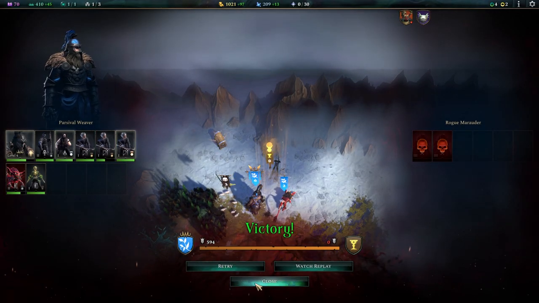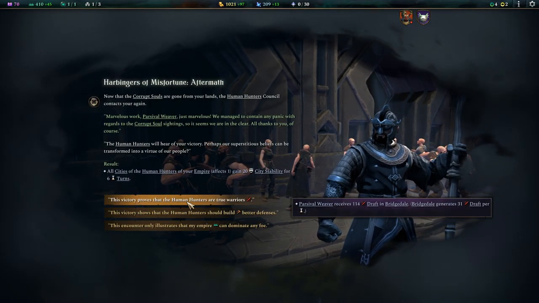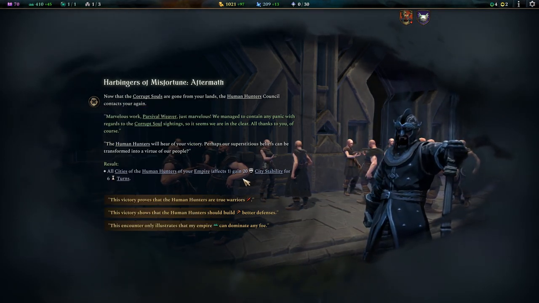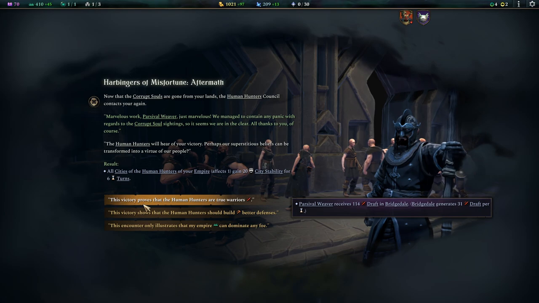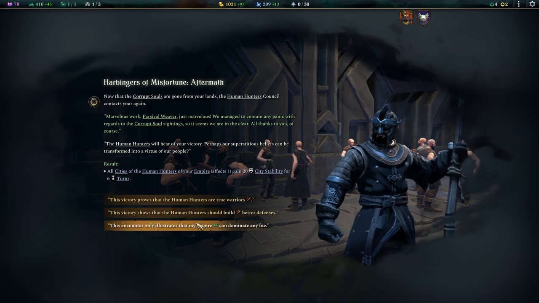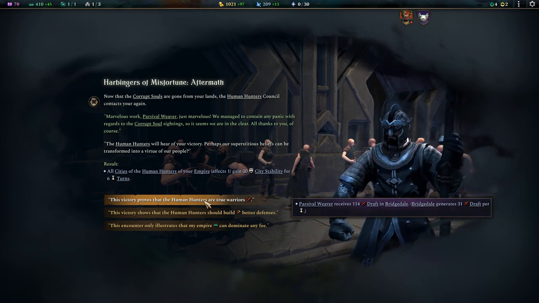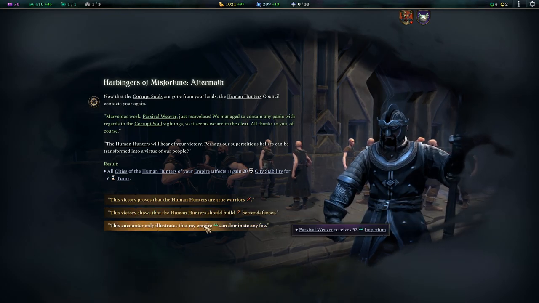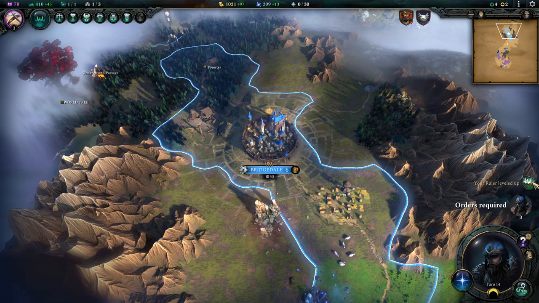Okay, so that was pretty good. Okay, so here's the reward. We get 20 city stability for 6 turns. So this will give us extra draft. I guess I'll just go for the production. The Imperium is good too. Yes.